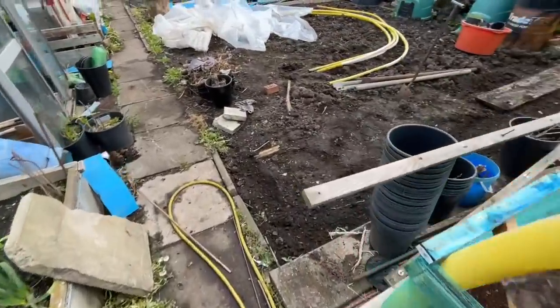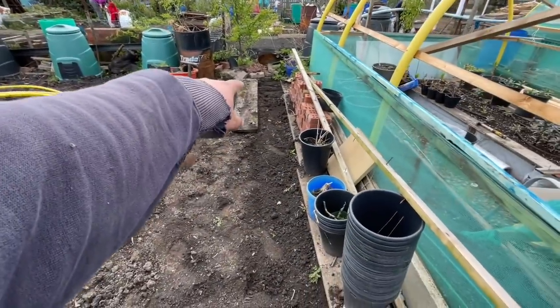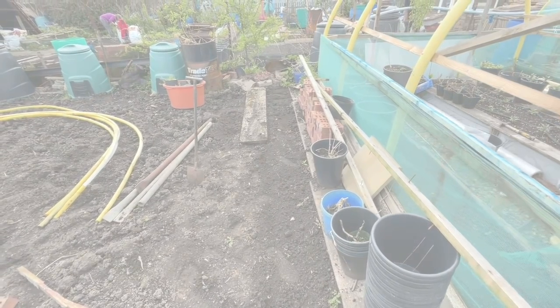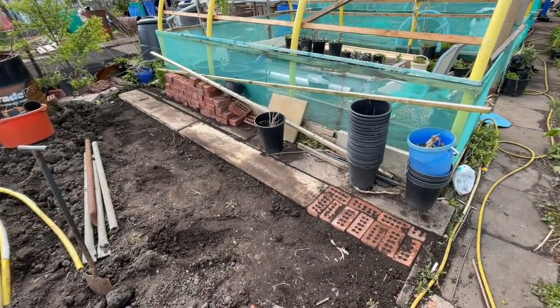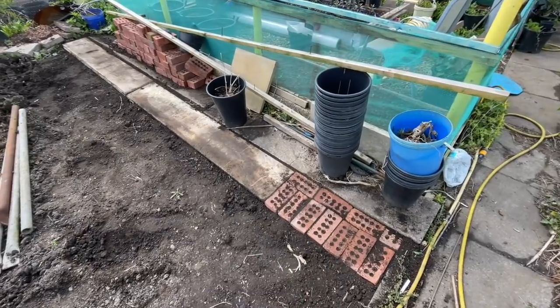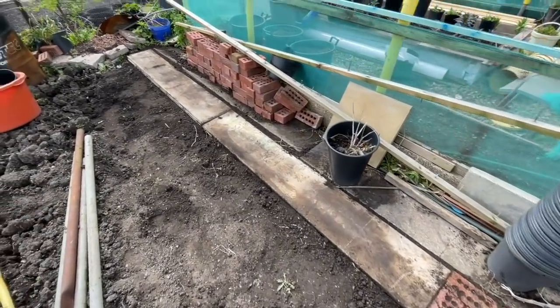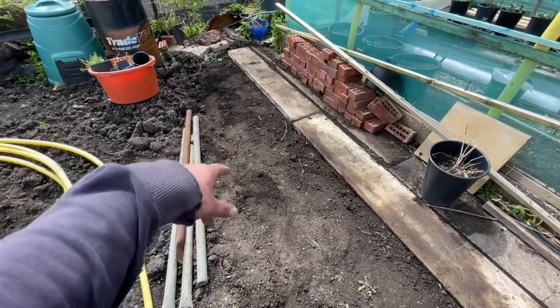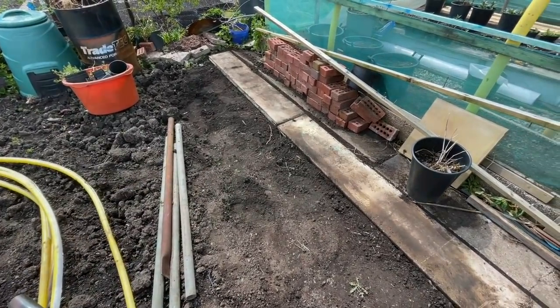So I've got two of them, and I've got half one as well to put in. I need to level all this off, which is what I'm doing at the minute. There we have the second path in. I've just stuck some bricks to the bottom here, just because I didn't have a bit that size and I didn't have anything to cut it with. So I've got that size in there. Just need to mark out where these are going and then dig down and then knock them in.